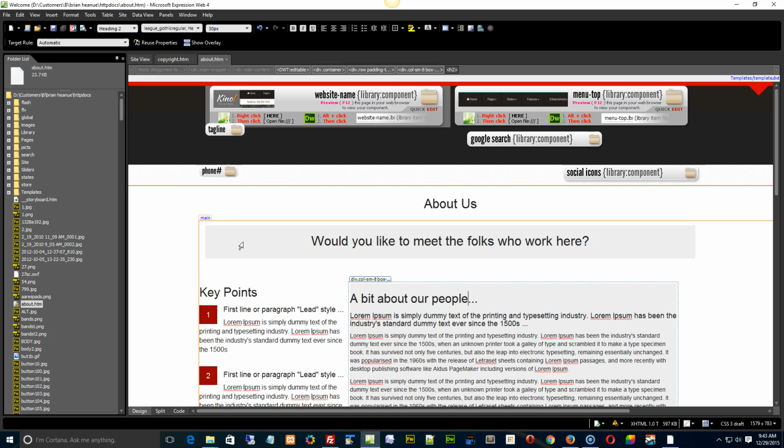But as I demonstrated with the About page using Expression Web 4, we can make changes in that and then upload with FileZilla just to the one page, and that change will show on the server right away without the header and the footer falling off. So I hope this gets things pointed in the right direction for you.